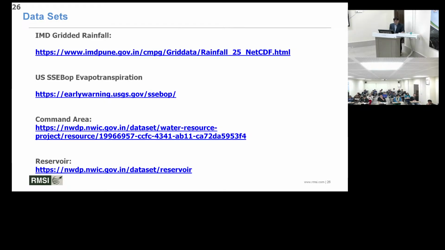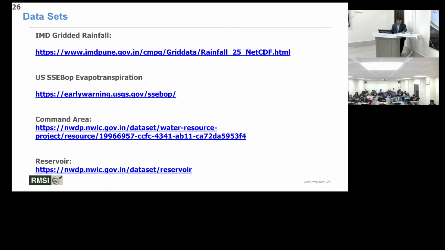Then one parameter we have considered is evapotranspiration, okay, the land surface evapotranspiration, natural evapotranspiration. So USGS has provided this information. This is available for the entire globe. You can download this from this link. Daily values are there. You can extract. For example, you would like to estimate this evapotranspiration for your basin for 2025. Then you download all 365 or 366 files from there, and you can use the average value on an annual scale.